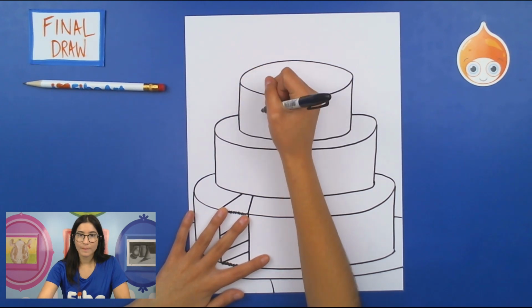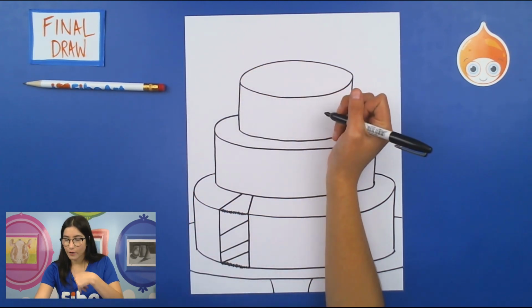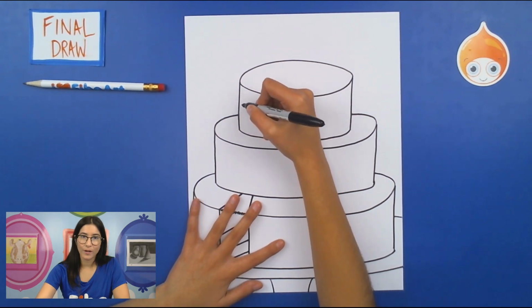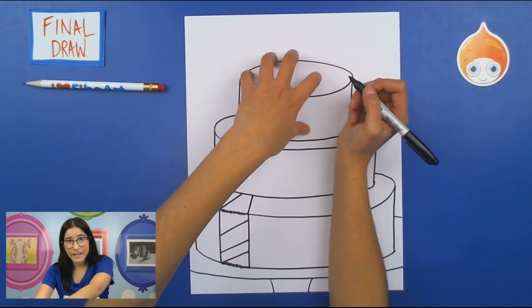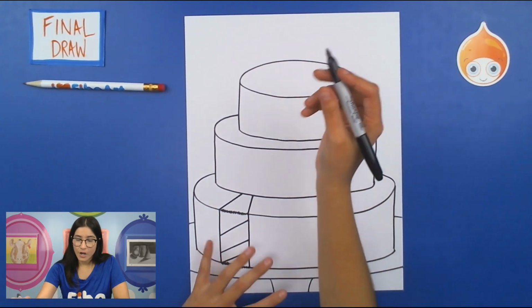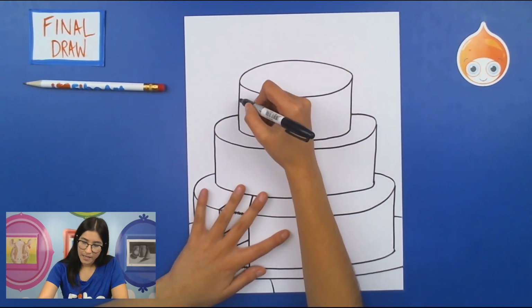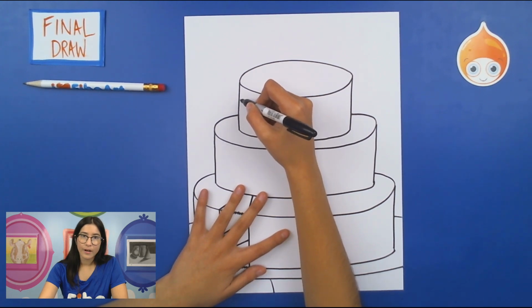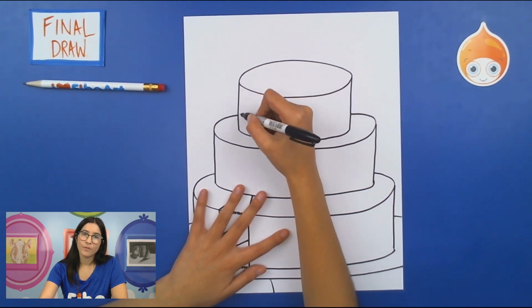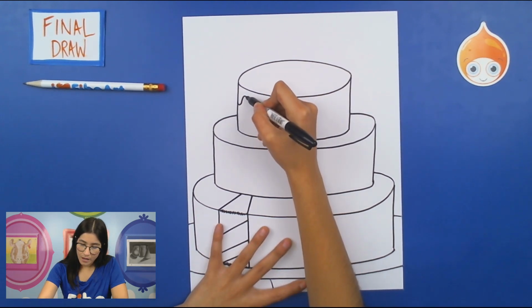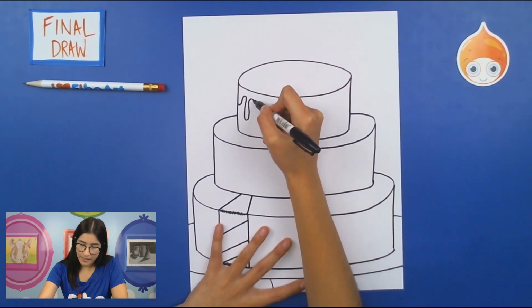Now I want some drips from syrup or fudge, whatever I want dripping down. Now in order to draw those drips, you're going to go from one side, whether you want it on just the first layer or all of your layers. You want to come from one side underneath the oval. I would recommend doing it a little bit higher up. You don't want it too low, but it's up to you. And you're just going to start doing these long and short letter U's.